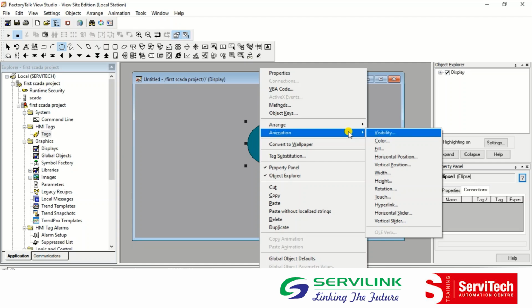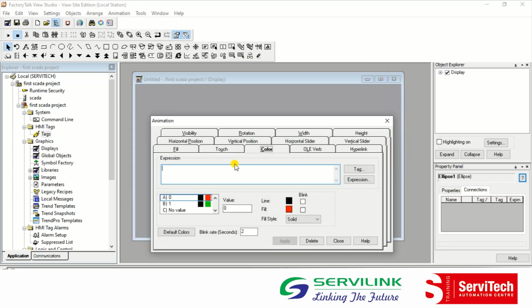I want to change the color of this object whenever the output is turned on. So for that I am going to the color property, and in this expression window I can write the tag of that output. The tag of that output will be motor. I am directly writing the name because we have created our tag before.